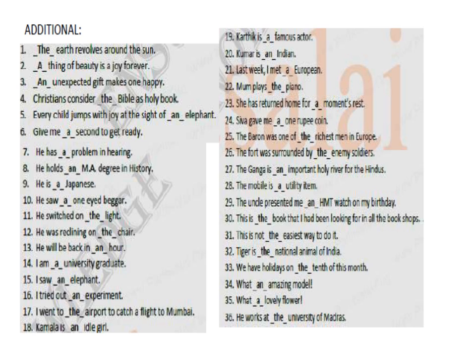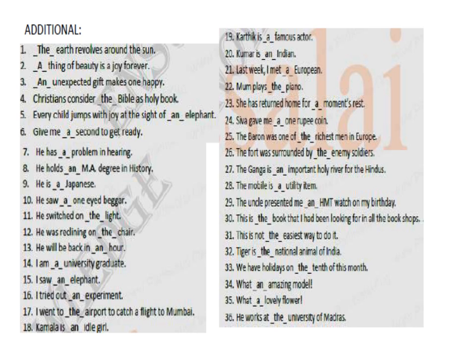He has a problem in hearing. He holds an MA degree in history. He is a Japanese. He saw a one-eyed beggar. He switched on the light. He was reclining on the chair. He will be back in an hour. I am a university graduate. I saw an elephant. I tried out an experiment.